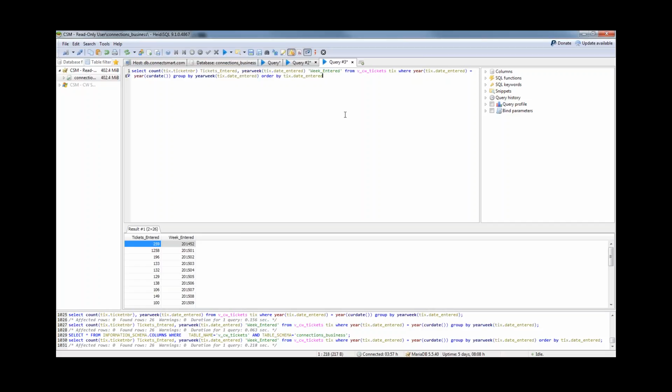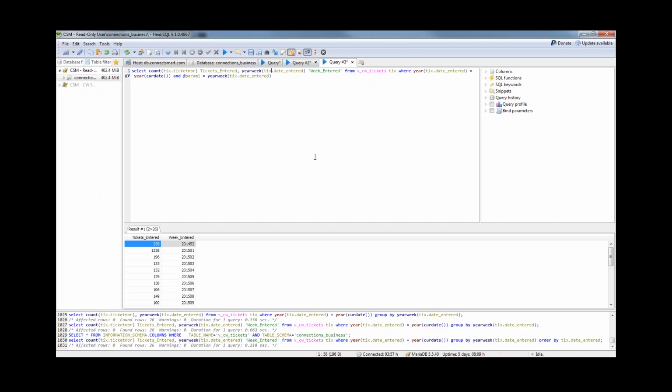So it's probably easier to just walk through the actual examples. I'm going to change that to "and param1 equals," and that's just saying that when I click, I want to see the tickets that correspond to that week based on the date entered.